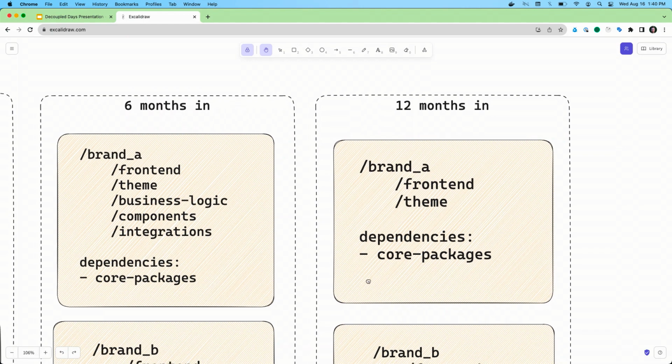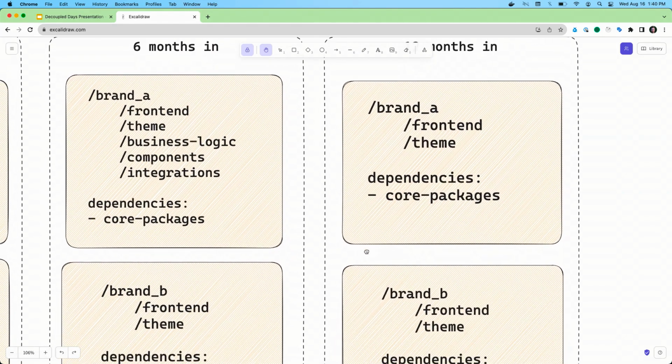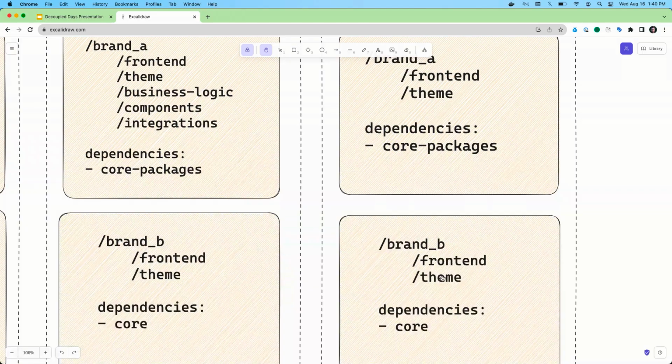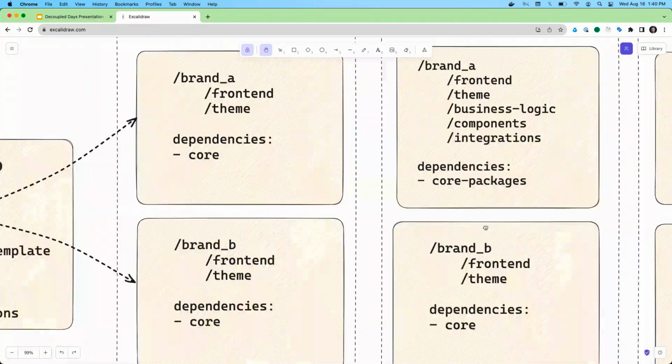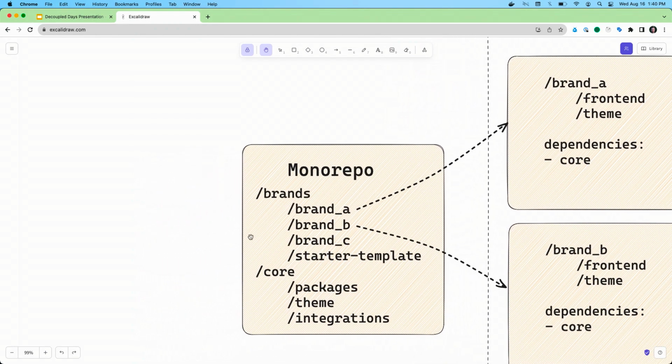And this is a viable solution, but what if brand B really wants to go in a very different direction? Then their dependencies from the core will start to just minimize over time, and eventually they'll have their own custom code base. Which, how does that work when we have a monorepo, where if I push this whole repository to Vercel and they deploy it based on environment variables, every single time I change a piece of code in here, it could trigger a CI/CD pipeline to redeploy all of my brands and all my front ends. That's the downside of this, is all living within the same monorepo.